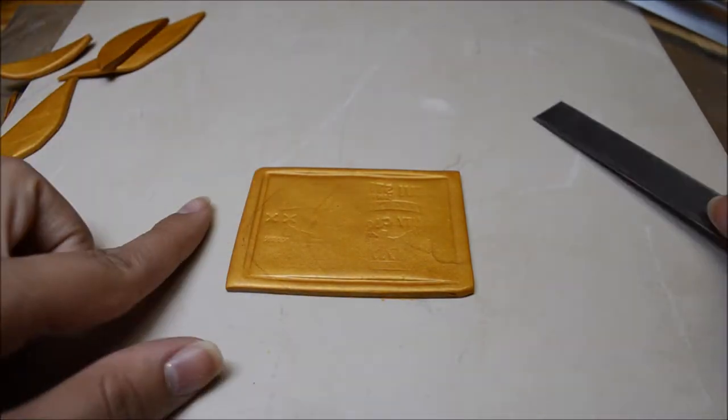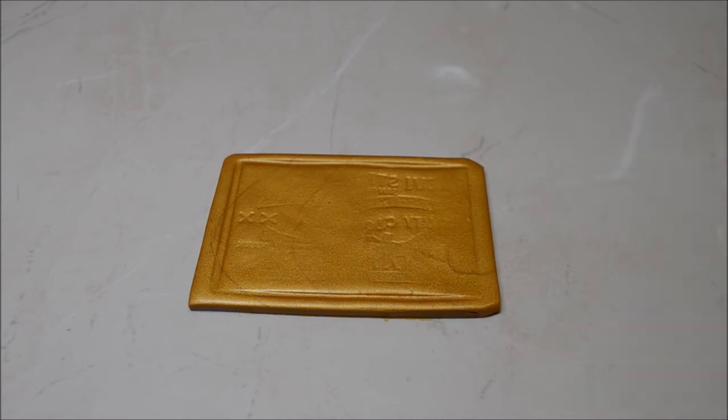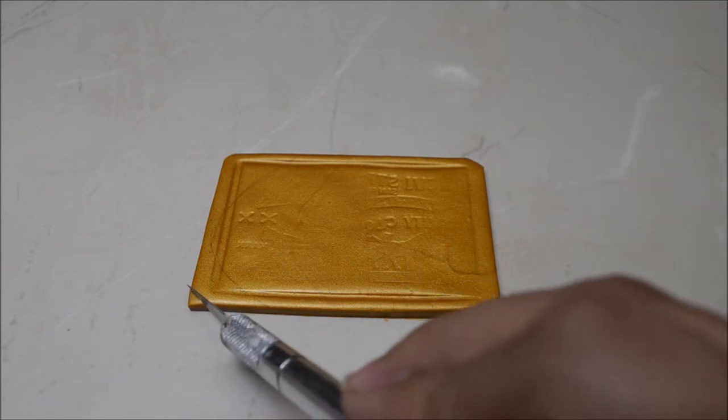Do this for the four sides, and then you cut at an angle the little corner just to leave it like so.